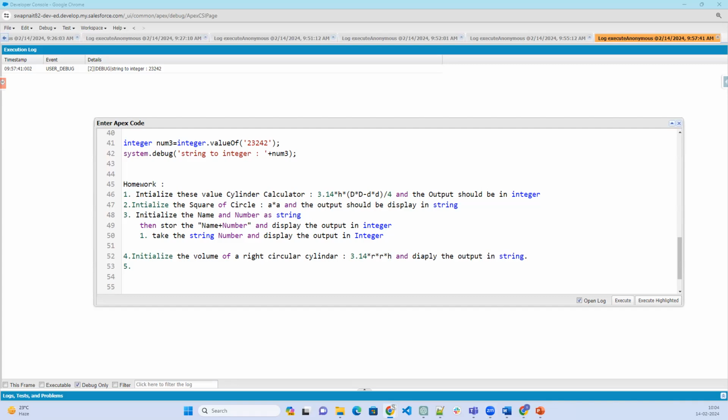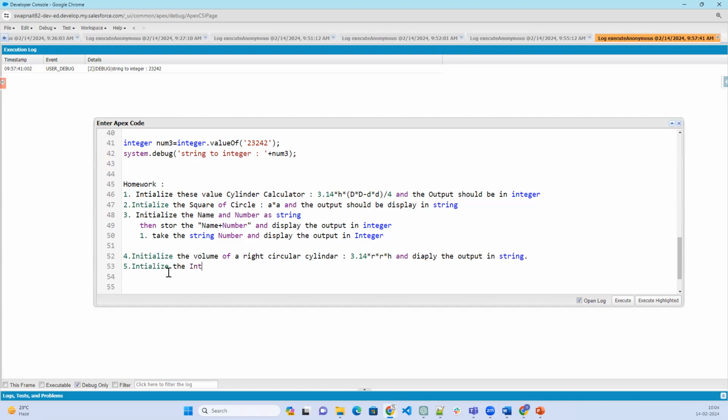Now the last one is initialize the two values.